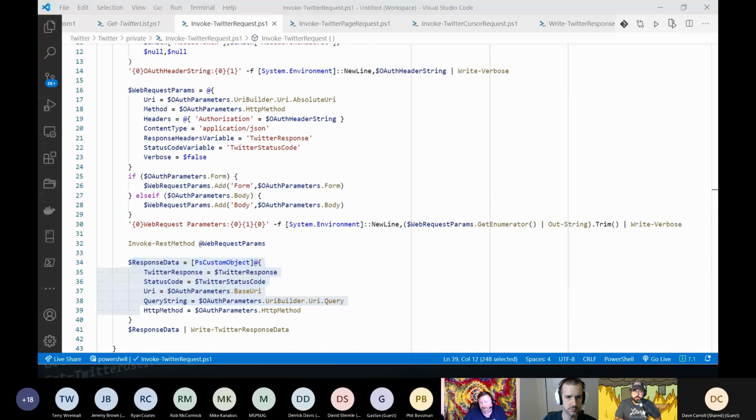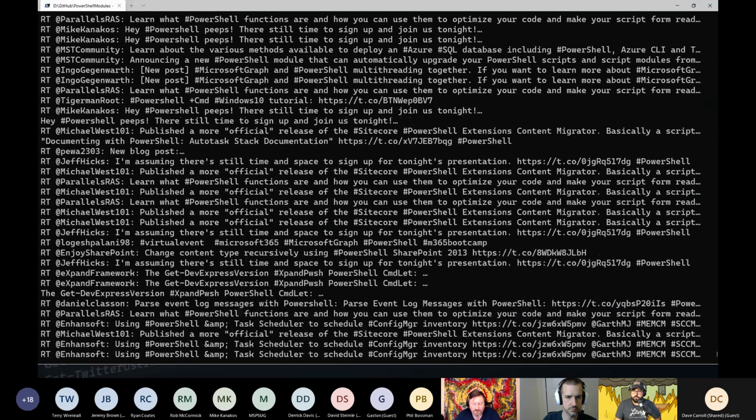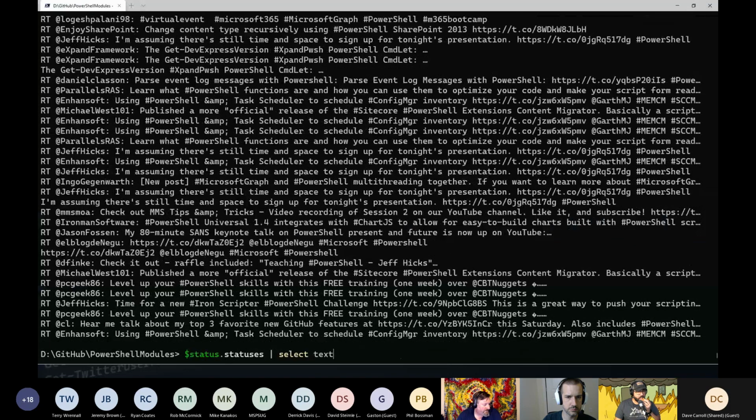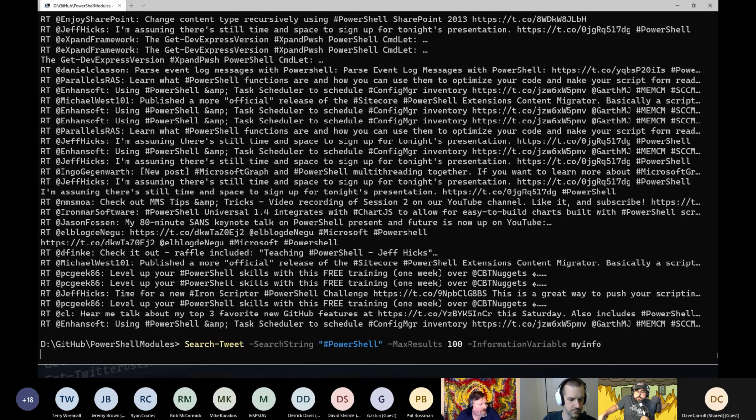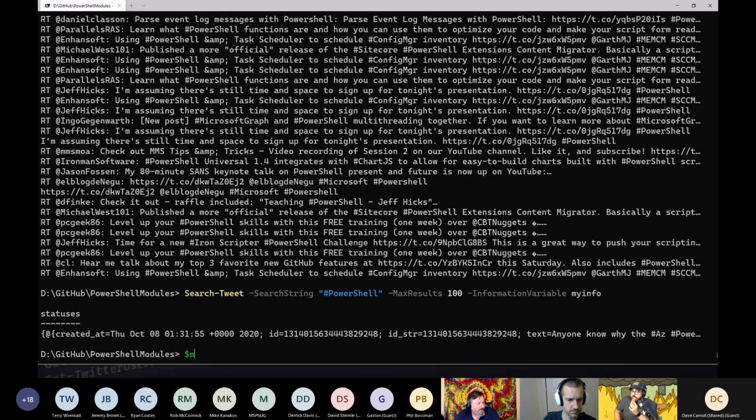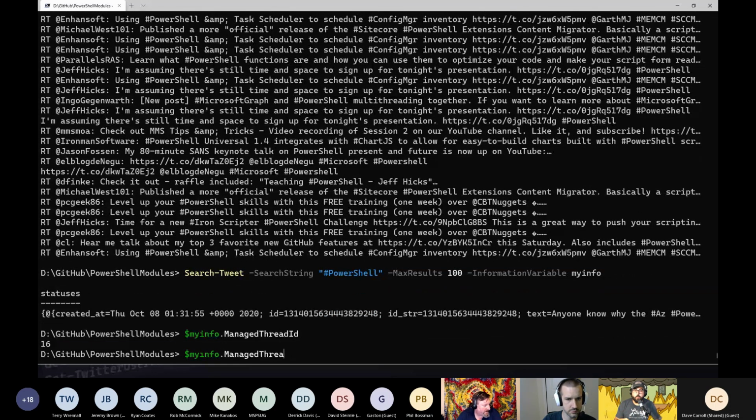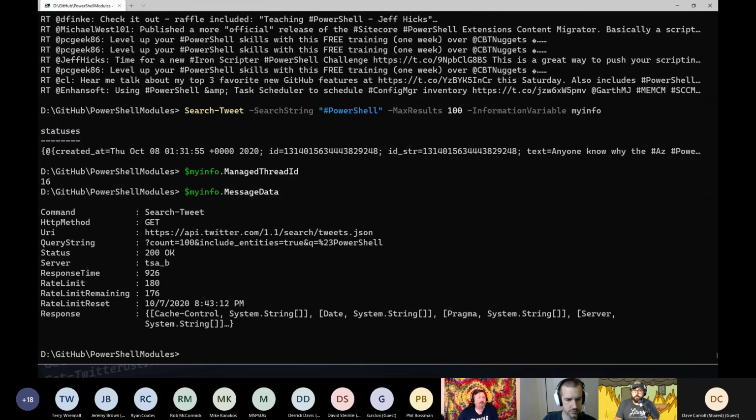One of the things I like doing is an information variable, my info. So this message data is what I'm capturing whenever you run this search tweet.